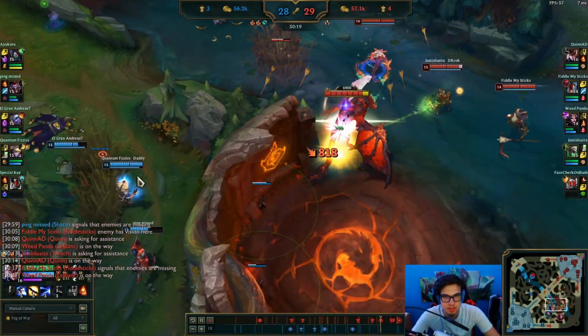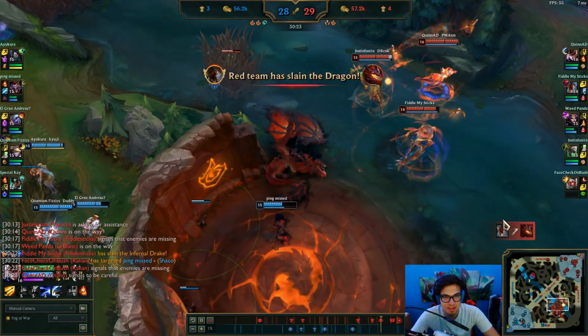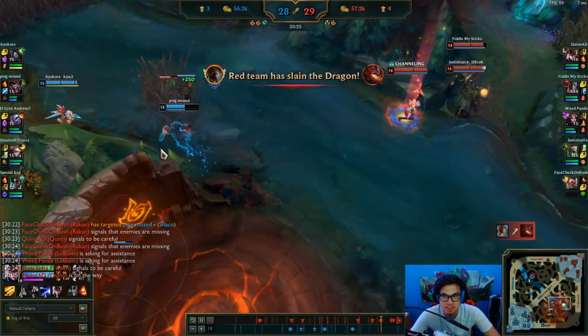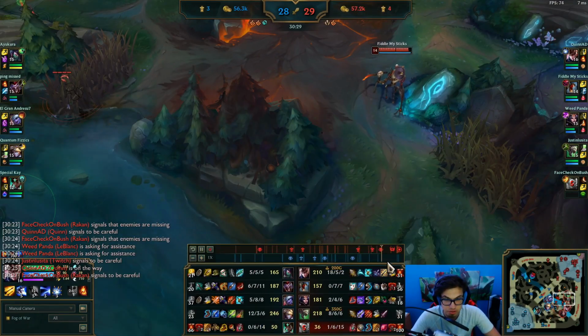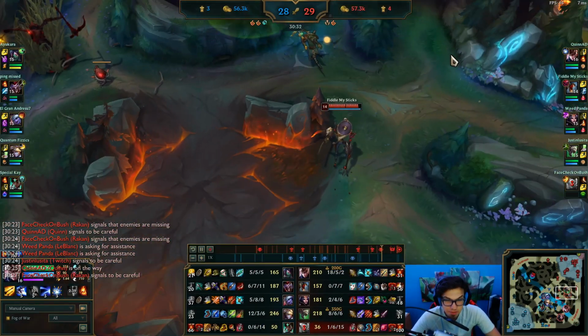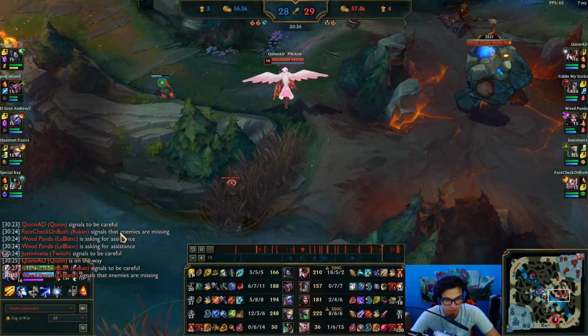So it's not the worst. So right here, we're trying to get this dragon to deny from them. They're not really in position to steal it. So right there, we're able to just rush it because they have an all-squishy team. They have no way to get to us. And I'm pretty strong, so they're pretty scared of me. So we were able to get that dragon, which is really big. So that pick was good because we had good positioning for it. So that works out.